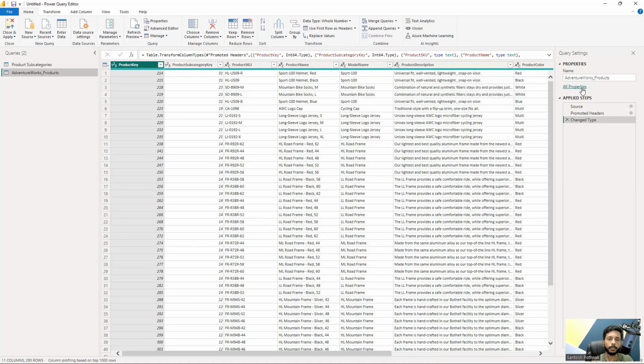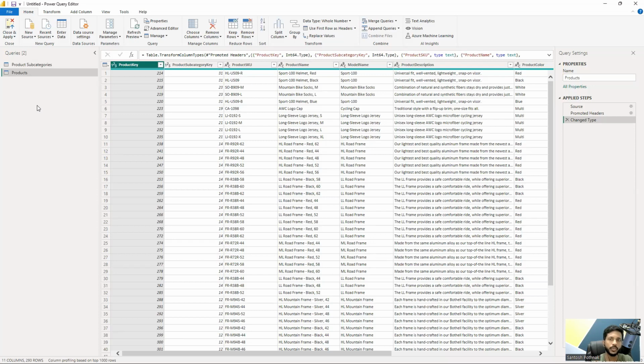You're not seeing that load option. Why? Because you are already on top of Power Query Editor. Hence, you are not able to see that load option because there's nothing to load. We are already on top of Power Query Editor. So I'm going to rename this AdventureWorks so that it's simple: products. So we have products and product subcategories.